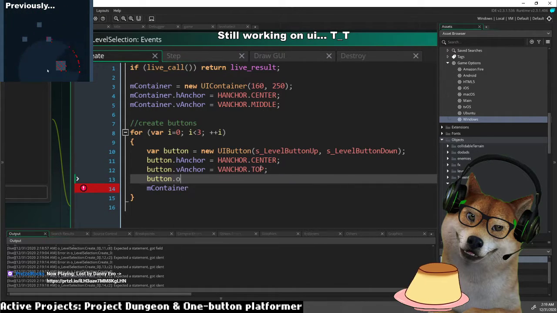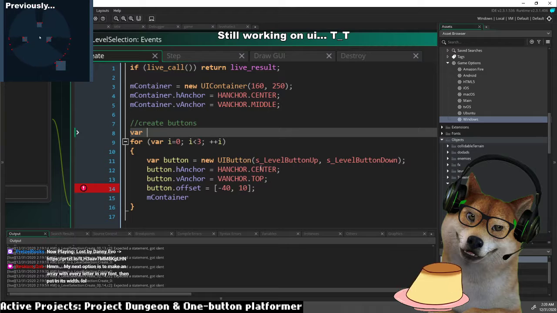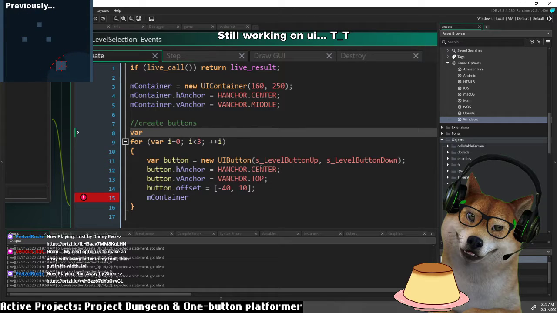I need to set the offsets as well, right? So, okay, let me do something like 30, 40, 40, 10 from the top. No, 10 from the top. Okay, something like that first. Let me try this out first. The next option is to make an array with every letter in your font, then put in is with. Yeah, I guess that works. I guess that works.